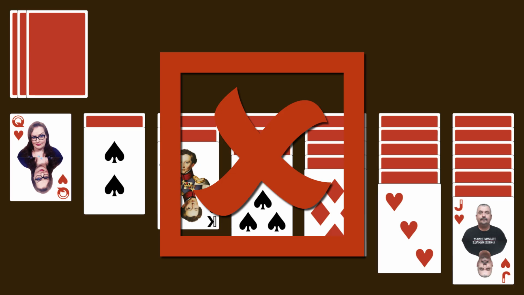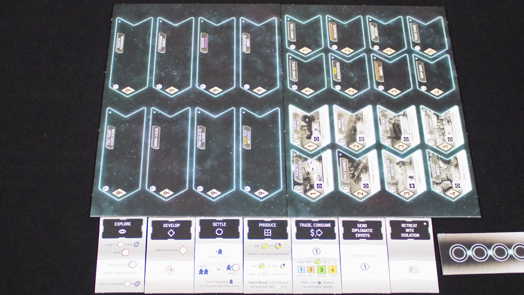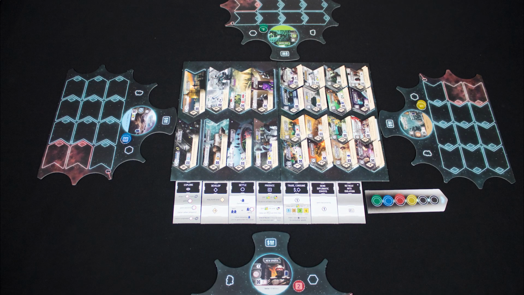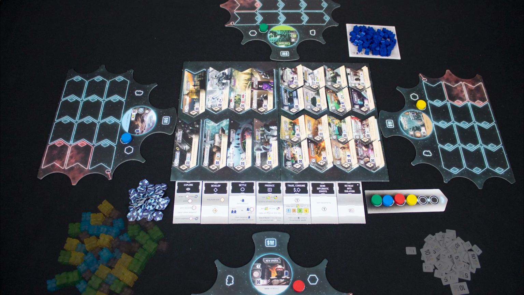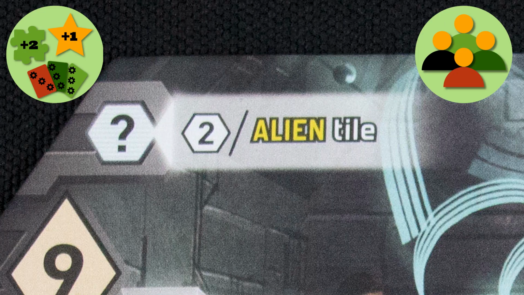There is no solo mode. It's a game for 1 to 5 players, playing time is medium, and it's a moderately complex game. Humanity has left the cradle of Earth and struck out into the stars. Now the various colonies of Earth are competing for resources, planets, and technology in order to become the premier power in the galaxy. The winner is the player with the most victory points when the game ends.